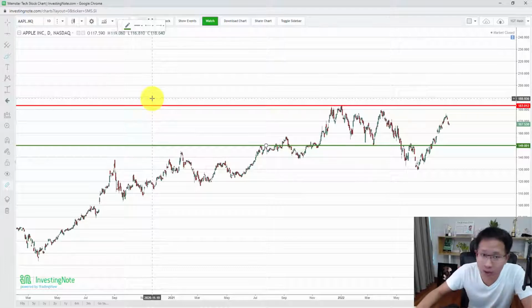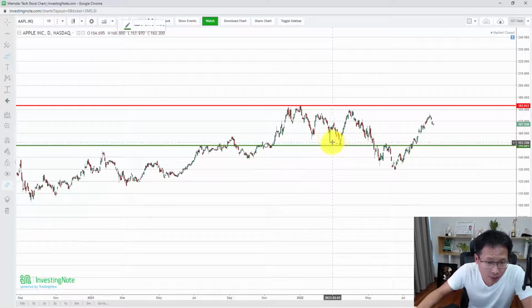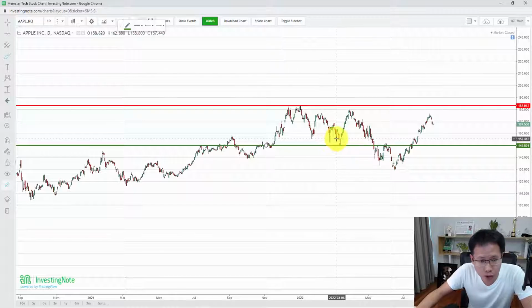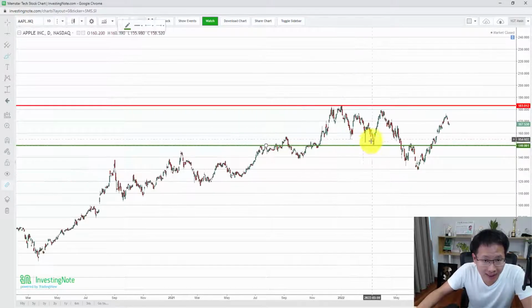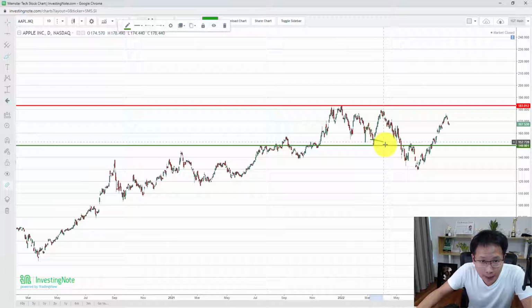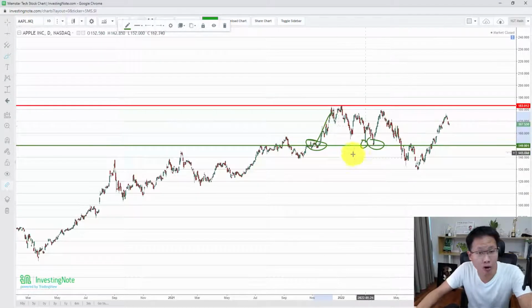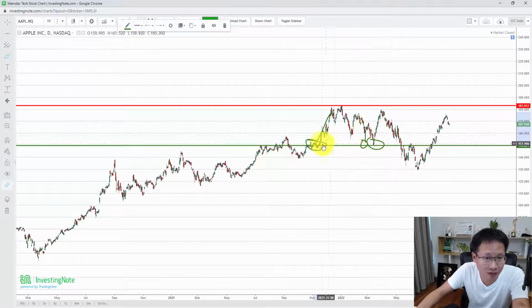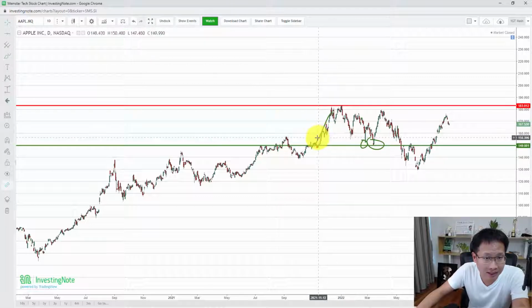What do I mean? Look at this right here. You can see that right over here, this was somewhere in March 2022, February as well. We neared this line right here and we rebounded, what we call a support. So it's a bit of support right here as well. You can see we tried to hold above it before we started to see a rebound all the way back up to that 185. So that's what we call a support level.